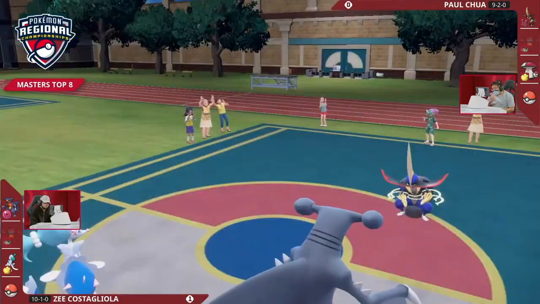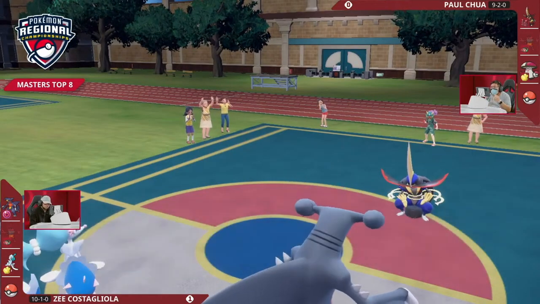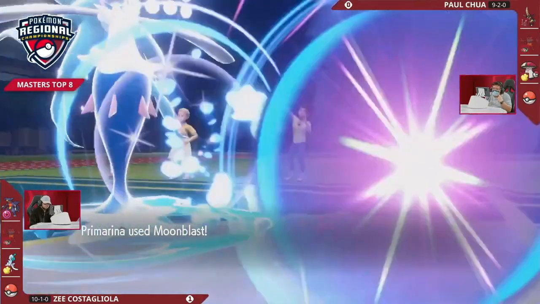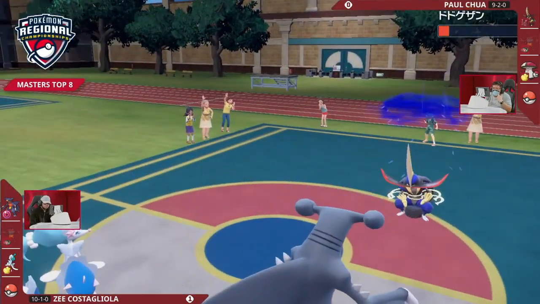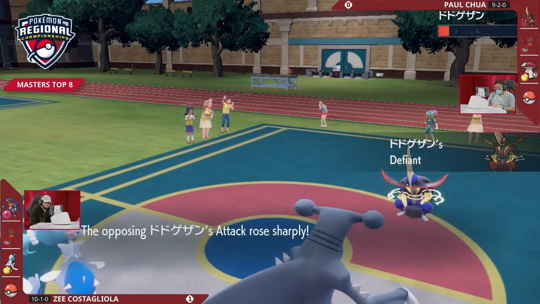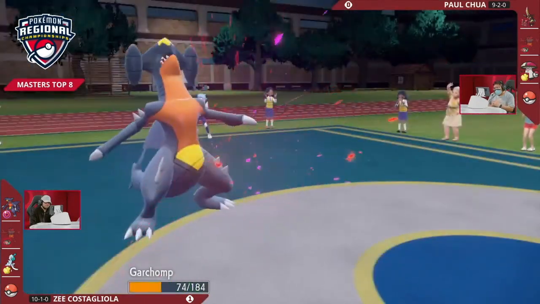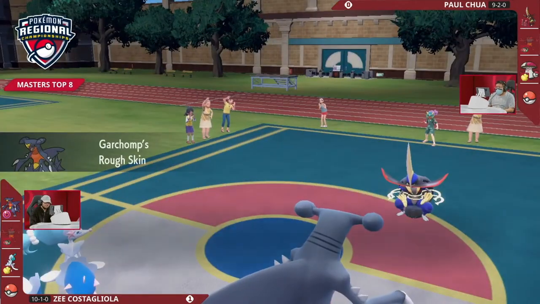Yeah, no Terra, recognizing if I Terra into Dark, I just get hit by Moonblast, and that does super effective damage. So now, can Assault Vest Kingambit survive Moonblast here? This also could activate Defiant. It does survive! It's Defiant! Activates! Are you kidding me? That is the perfect thing! Oh, where did it target? It's going to be the Kowtow Cleave, +2 attack into the Garchomp for a one-hit KO!